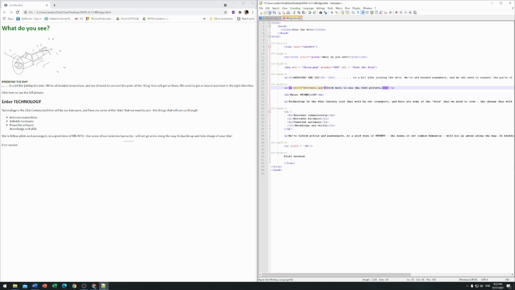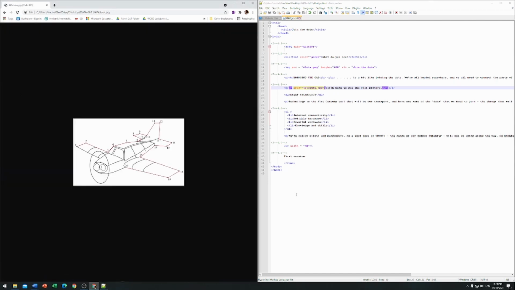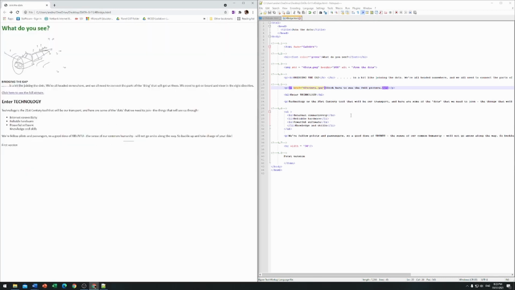Let's see if it works now. Save. Refresh. There you can see the link has now become active. So click here to see the full picture. When I click on it, it will then show you the finished picture. It's pretty neat. So that's working all right. That was 2 marks. So basically it was moving the anchor tag to the bottom, and it was also putting in the correct attribute, which was the hyperlink reference, href, which took you to the 4picture.jpg.